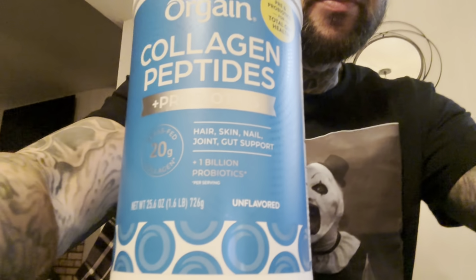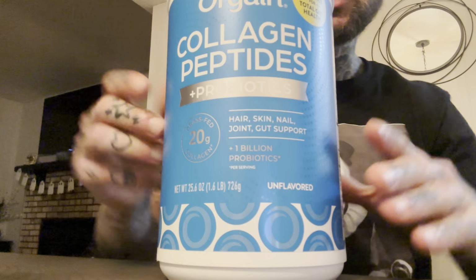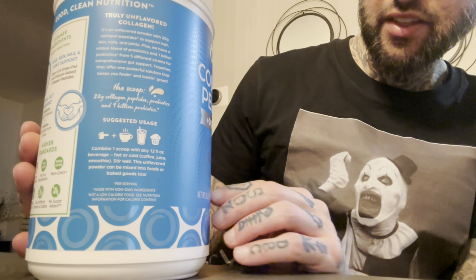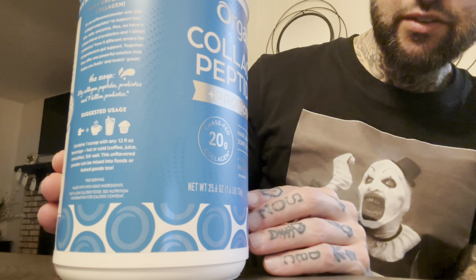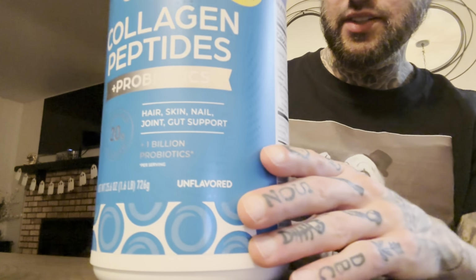Anyway, this is the collagen that I got. I have another half-open collagen in there, that's why this is not open yet. But this has, I think, pre and probiotics, right? This is unflavored. I think it doesn't sweeten somewhere. Maybe it doesn't. Oh, no, it does. Okay, right there. Pre and probiotics for total health.